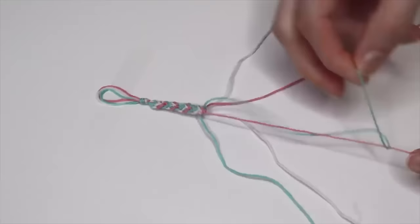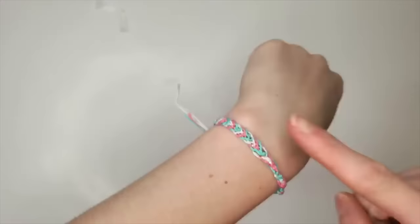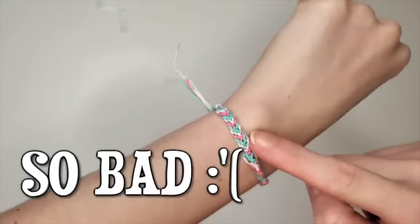Who knew? I was attempting to create one of the V's that this little girl apparently created very easily. I thought mine was turning out so bad that I threw in the towel early and just decided to put it on my wrist. It looks so bad.